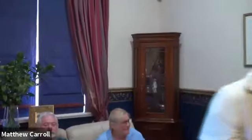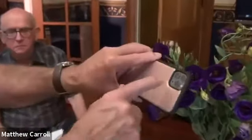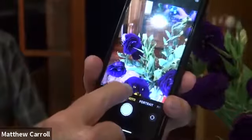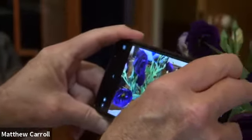How do you know which lens is what though? When you set it on the back, if you go into your camera settings, very quickly. I think other people would be interested in this. Most people here have got iPhones. So we're looking here. See this point here? There's a 0.5, a 1 and a 2. On the back there are 3 lenses, and each one of those is a different lens. If you go 0.5, look at that, wide angle. 1 brings it in closer. 2 is zoomed. So that's your 3 lenses.